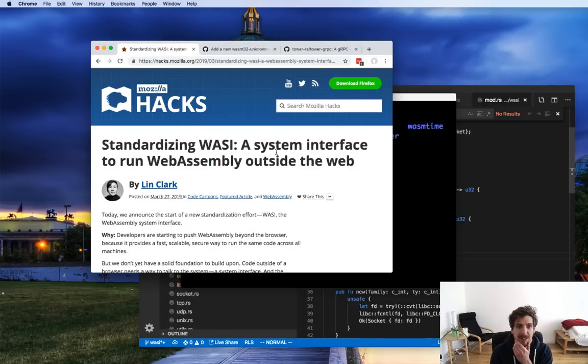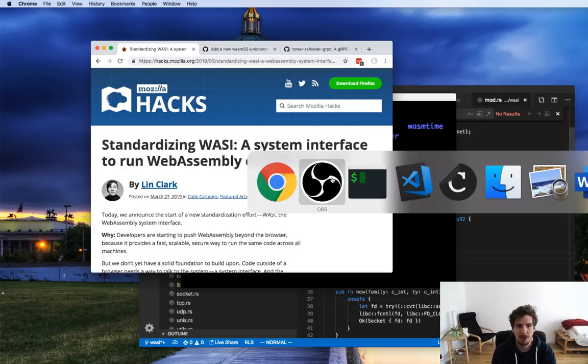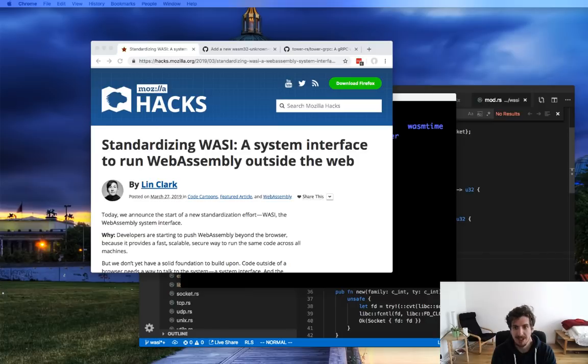So I want to start basically by talking about what WebAssembly is and what it's used for, and why I'm particularly excited about it. So basically, WebAssembly is a binary format that can be run, usually, and the way that it started is that it was run inside of the browser. And basically, what WebAssembly is, it is a virtual machine in the kind of original sense of the term.